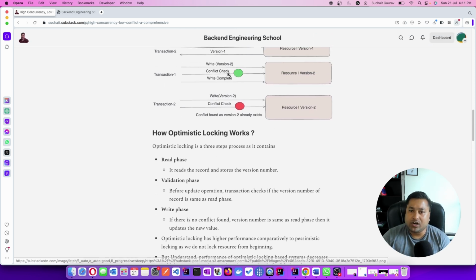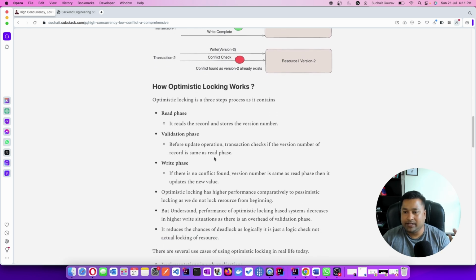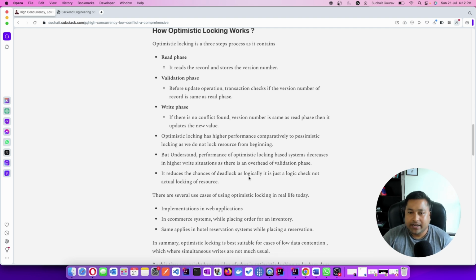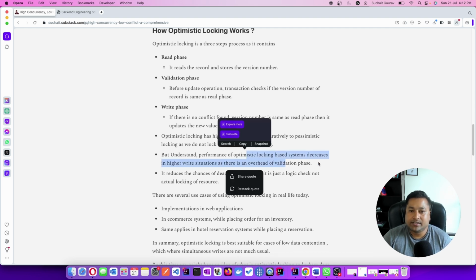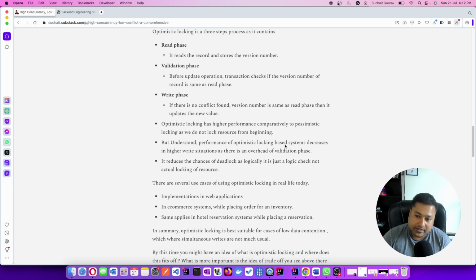You see, you're not locking anything, right? What you're doing is you logically implemented the system in a way that you are checking the versions, right? By means of using some other variable, you're trying to understand if you have the correct value or not. Now, as I said, this will improve the performance, because transactions or threads don't have to wait in order to access the resource. But there is another problem.